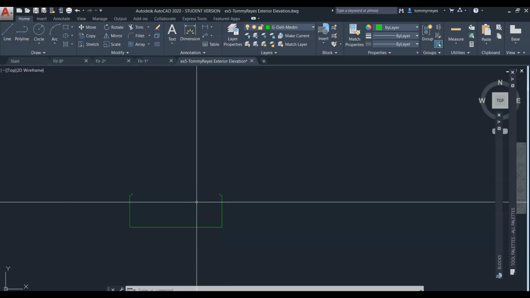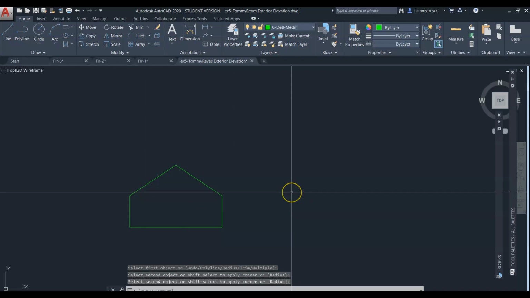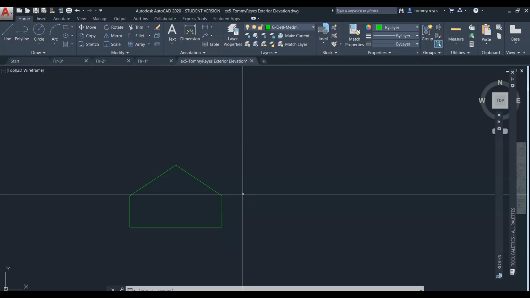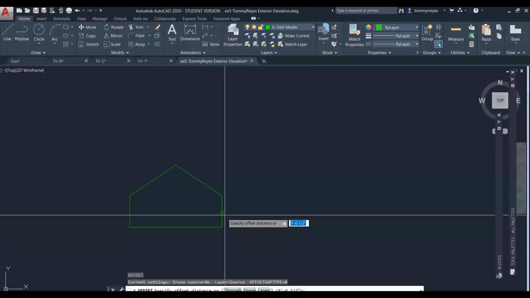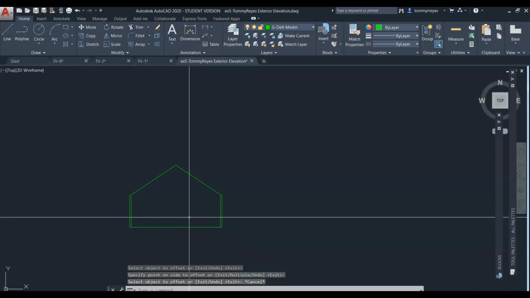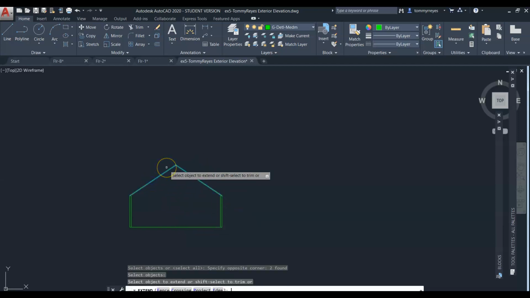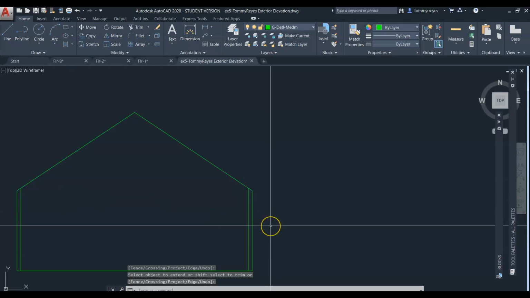So now we could still use the fillet. And you know how big of a fan I am of fillet. And there we go. As long as the radius is set to 0, you can do that with fillet. All right, now we need to offset these walls or these lines 5.5 inches. There we go. And then extend them to here. So EX, select the line, spacebar. There we go. By now you should have these down.